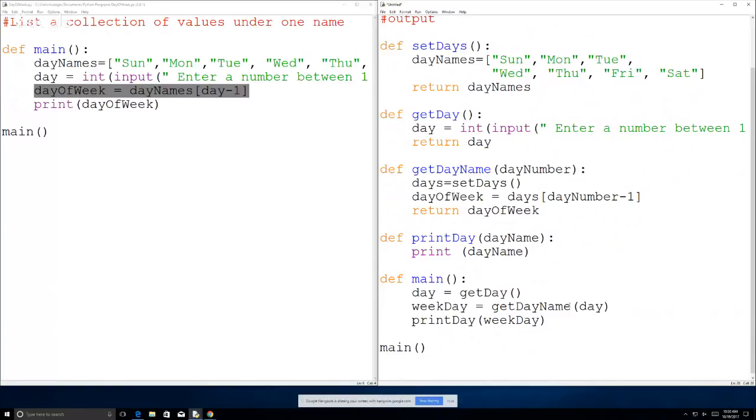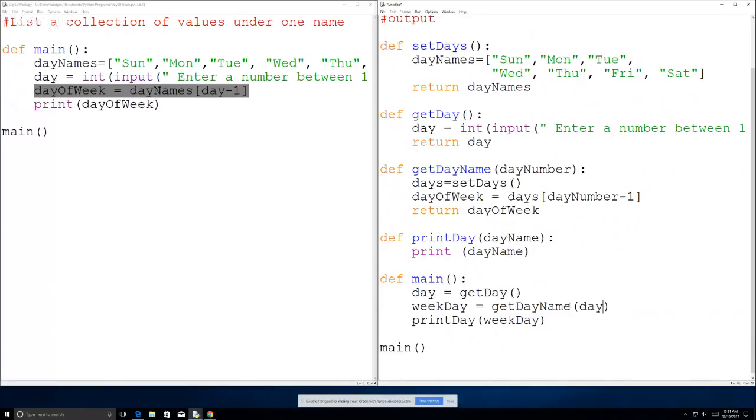So I get all of that. So if I put in 3, it should be Tuesday, right? So that should be Tuesday. And then I'm just going to print the Tuesday. So get the day, get the input. Here I pass the input to there. We're going to get the array from the top one.